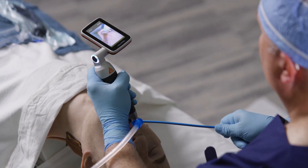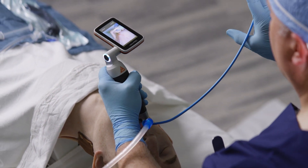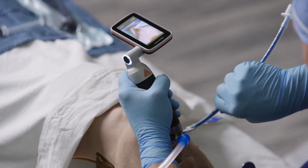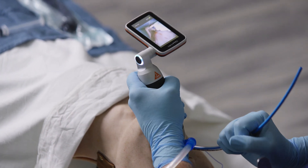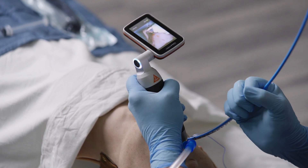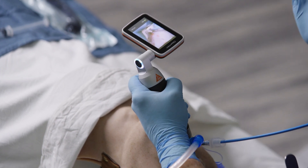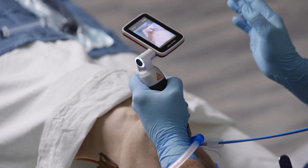I'm entering the larynx. I'm going to turn the bougie tip of the frova posteriorly and go into the simulated lung. I'll go ahead and place my tracheal tube now. As I advance the tracheal tube, there's a potential for hangup of the tracheal tube on the larynx. I will put a leftward counterclockwise twist into the tracheal tube as I advance it to minimize the gap between the leading edge of the left cut bevel of the tracheal tube and the bougie itself.